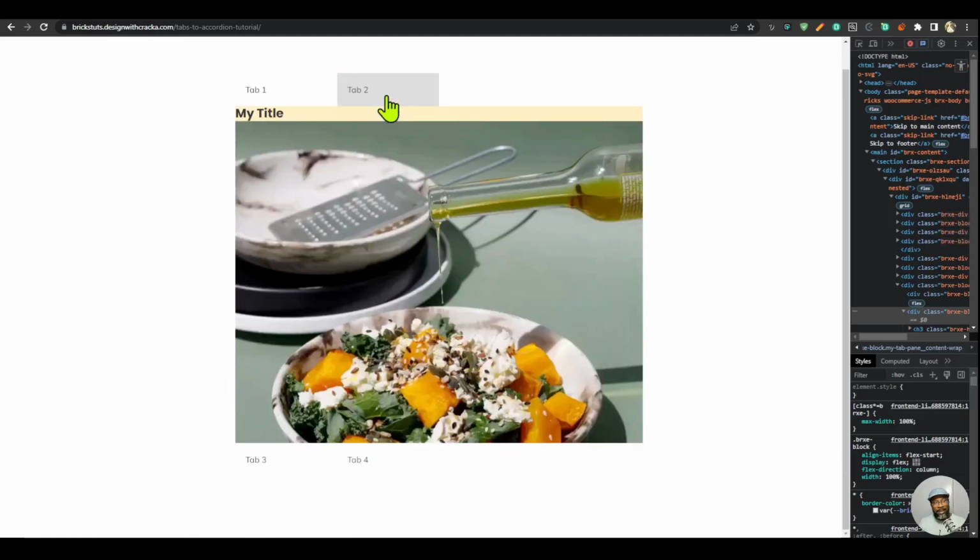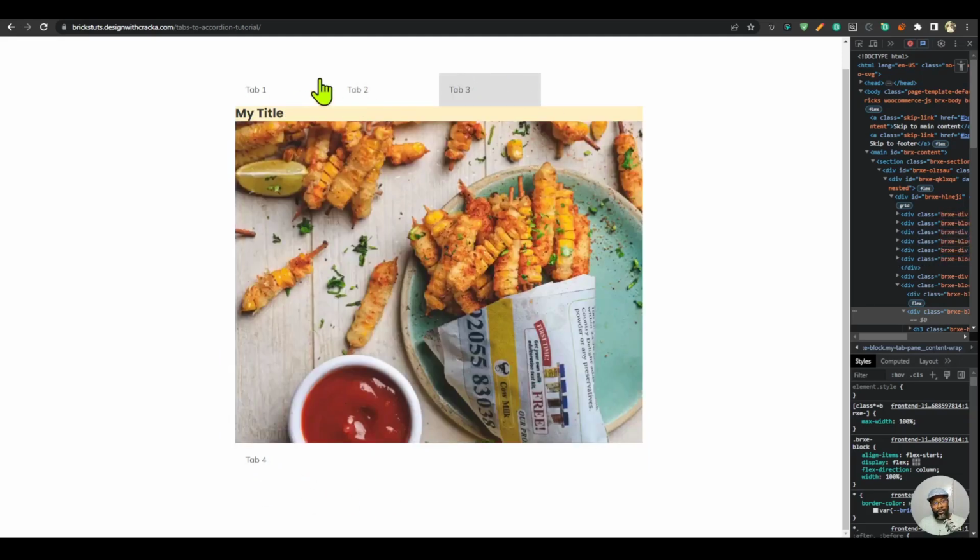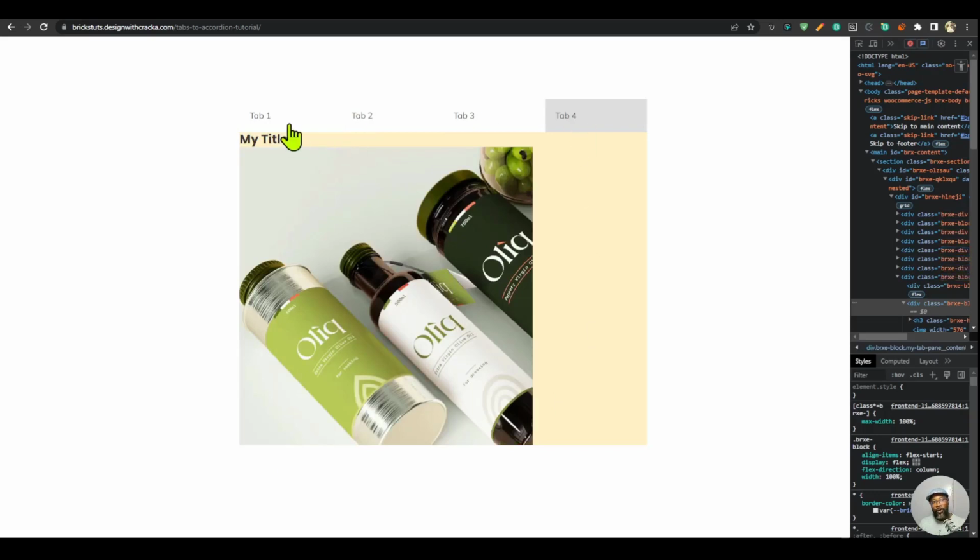Now when I click this, the one that is next to this fills the row, but there's enough space for 2. So these 2 enter. Okay, if I click this, there's enough space for 3. If I click this, there's enough space for 4.